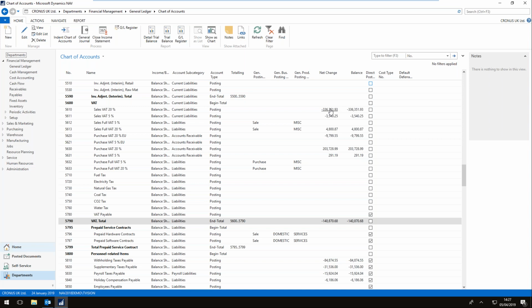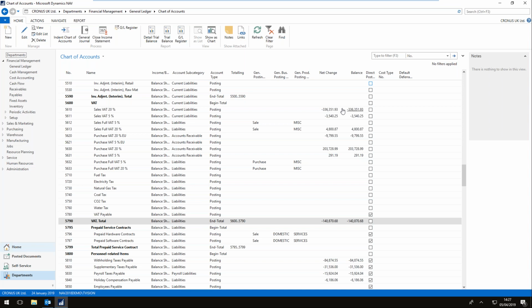Rather, give us a call on the help desk or speak to your consultant, and we will help you through the correct procedure. And that's why we set up those full VAT 20 and full VAT 5% posting combinations, so that you can post full VAT transactions through a journal or through a source document to correct any VAT errors that you might have. If you need to post any of those, give us a shout. We'll send you a how-to on exactly how to post those full VAT journals or a full VAT sales document or a full VAT purchase document. That will adjust these numbers in a way that NAV understands it's a VAT transaction, so it will still report it for you at the end of a period.